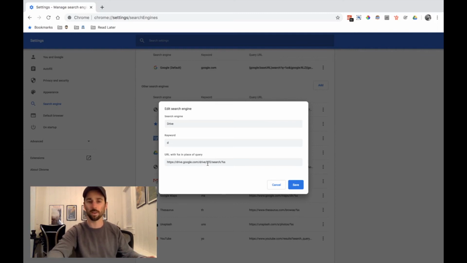This is where it might get a little bit difficult. You'll have to play around and see how exactly their search works. Pull the piece of the URL that is actually the search portion of it, and then just add, as it's saying here, the not parentheses, the percentage S symbols at the tail end of it, and then that will get it in gear to ultimately do what you need it to do for the search bar.